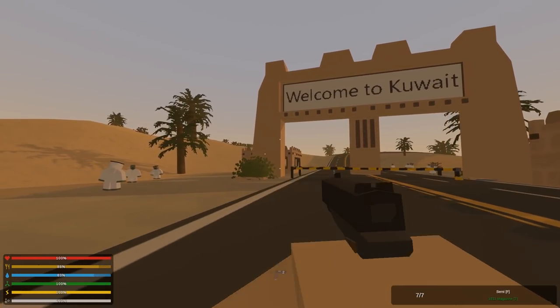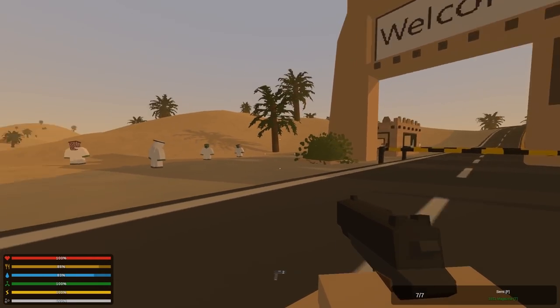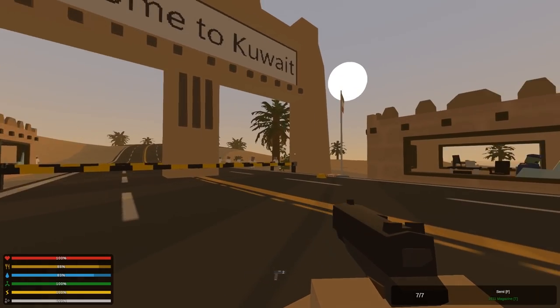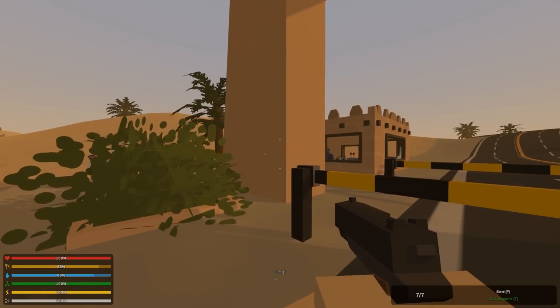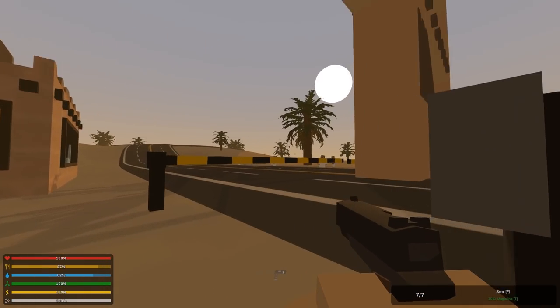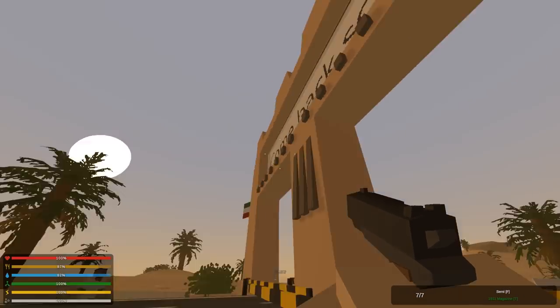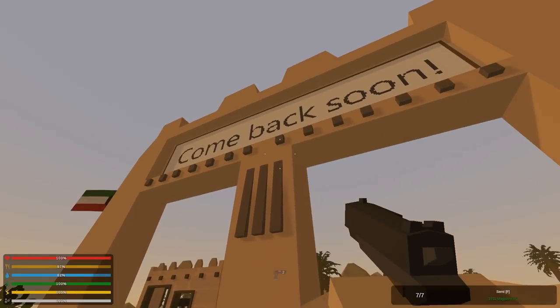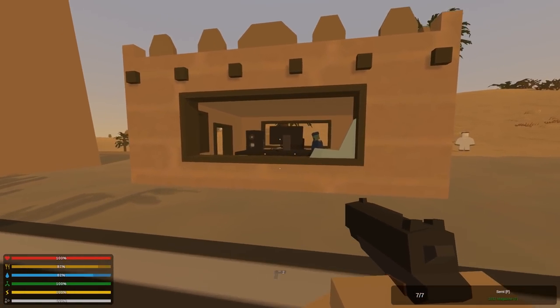Let's go check that checkpoint. And then we'll be free to roam in this harsh environment with low resources and no food, no water, no building. Well, some building. I don't know how yet. And no clothing. All right, we're going in. Yay. Welcome to Kuwait. Here we are. Come back soon. I just got here, man. Give us some time, would you?